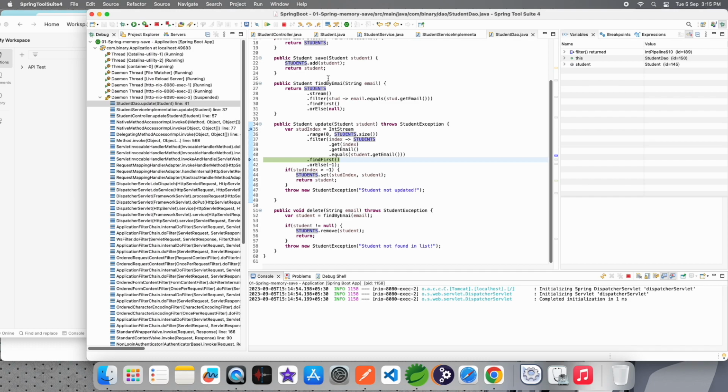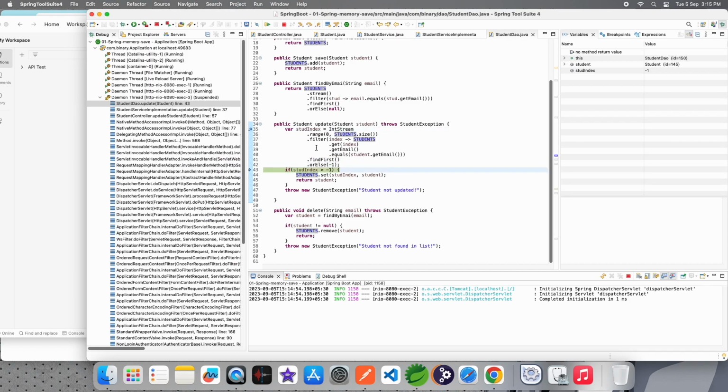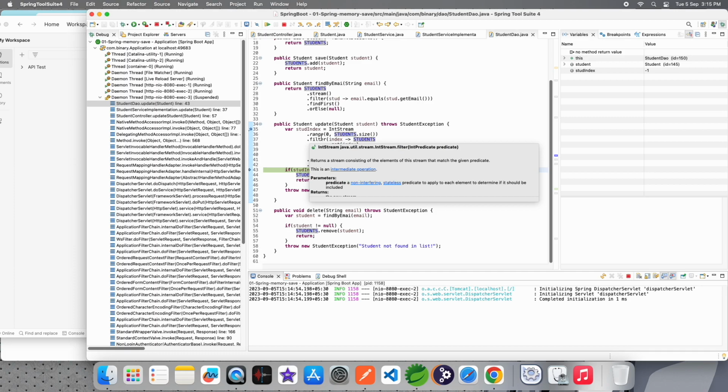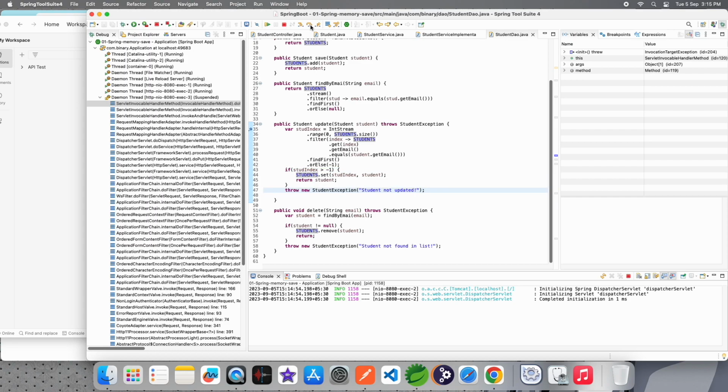So I'm not getting the details of the student. It returned me -1. If the value is greater than -1, then throw me an exception. Okay, here it throws the exception.